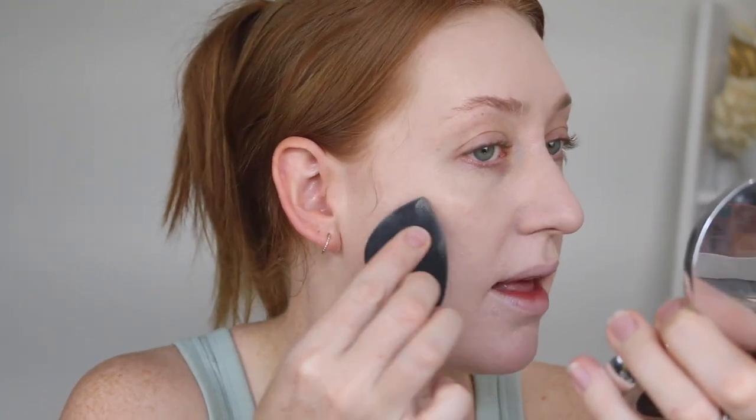I didn't pick up a foundation so I'm just going to go in with my L'Oreal True Match in the shade 1N. This is a foundation I use all the time. It already has quite a satin finish so it gives a little bit of a natural glow to the skin. I feel like I can definitely see the primer coming through because my skin does look extra glowy in the high points, and the primer hasn't affected the foundation in any way. They're blending very nicely together.